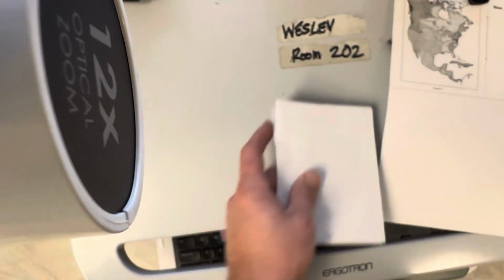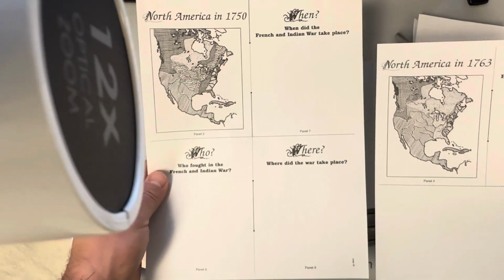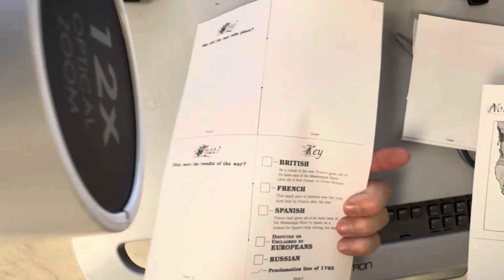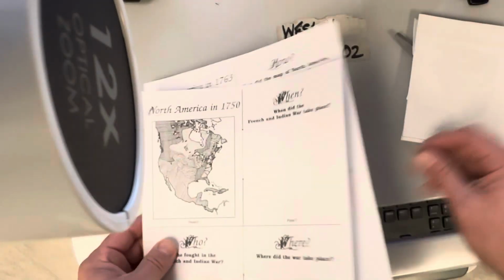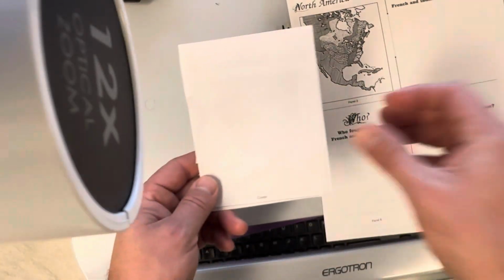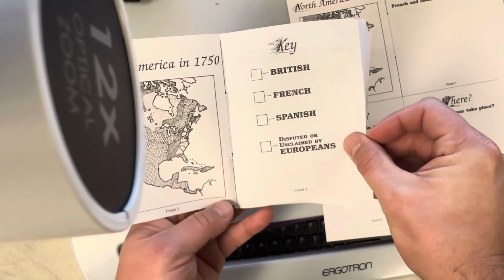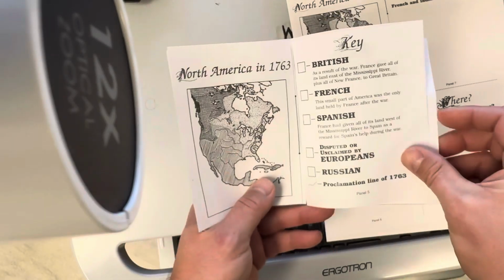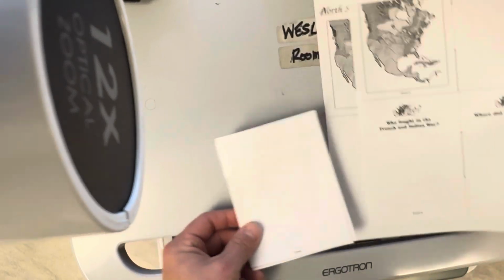Next, we are gonna be needing to get 2 different pages. One side has 4 squares and 4 squares on the back. The other one just has 2 and 2. You're going to be creating a book. When you're all done, it says cover, and it opens up panel 2, panel 3, panel 4, panel 5. It should all be in sequence, okay? Here's how you're going to do that.